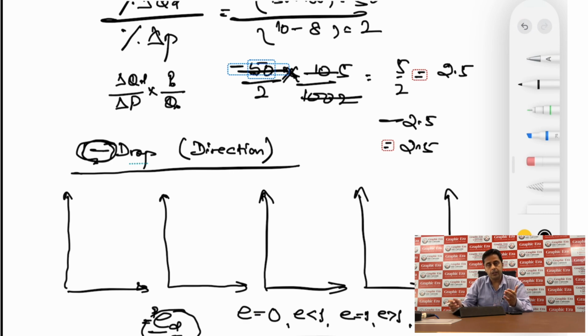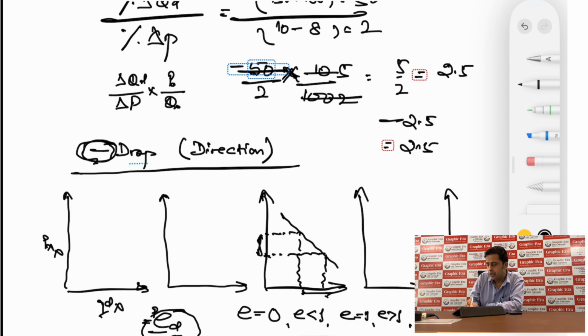And going by this logic, if we look at the diagram, we would understand that the elasticity would vary in terms of the slope of the curve here. So we saw that in case this is the price and this is the quantity demanded, for all the cases, we would find that the change in price is the same as the change in the quantity demanded. For example, let me draw something like this. The change in price is the same as the change in quantity demanded. You would get a rectangular hyperbola. So this shows the concept of unitary elasticity where E is equal to 1.